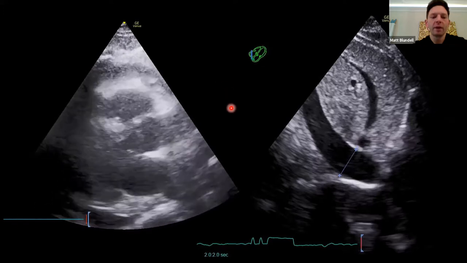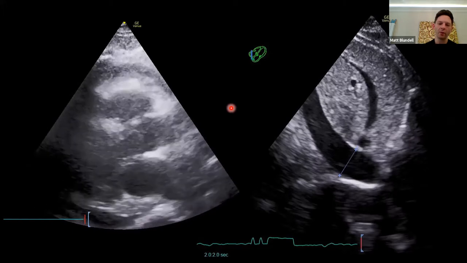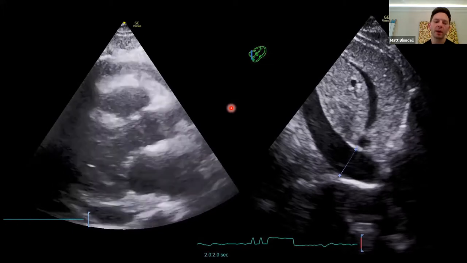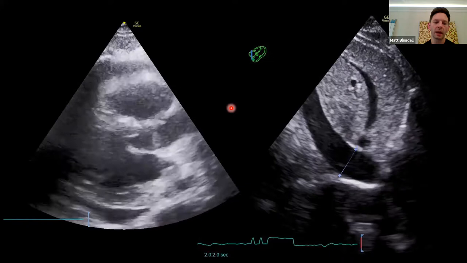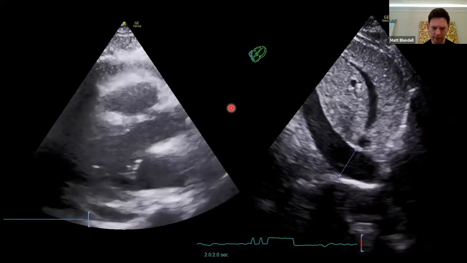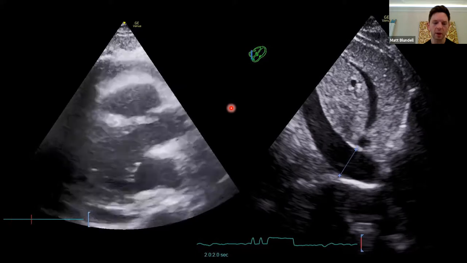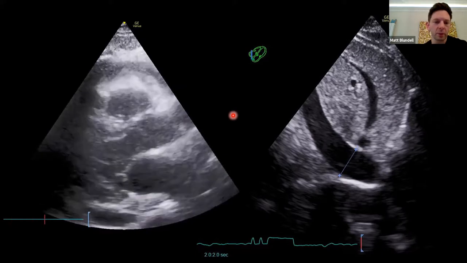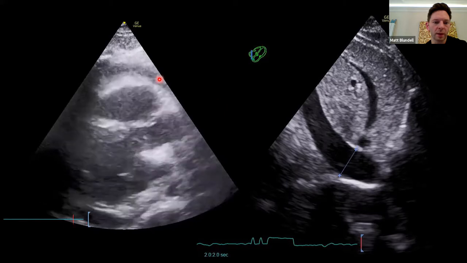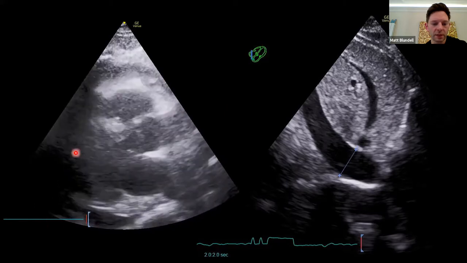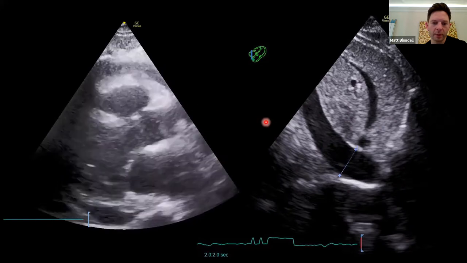We went to revisit the history. He'd actually had pain for 4 days, and it was very positional. It got worse when he lay down, better when he sat up. And then looking back at his ECGs, there was probably some subtle saddle-shaped ST elevation. So putting this all together, this is a pericarditis with a pericardial effusion secondary to that. Patient was still fairly comfortable though after a bit more painkillers.